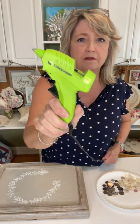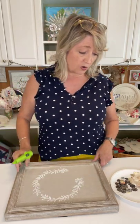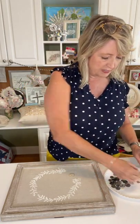Okay, I'm just using my cheapy Cheer Bonder Cool Shot Low Temperature Hot Glue Gun. This is a project that you could get burned, so don't use a hot temperature glue gun. And I'm gonna start with the buttons.